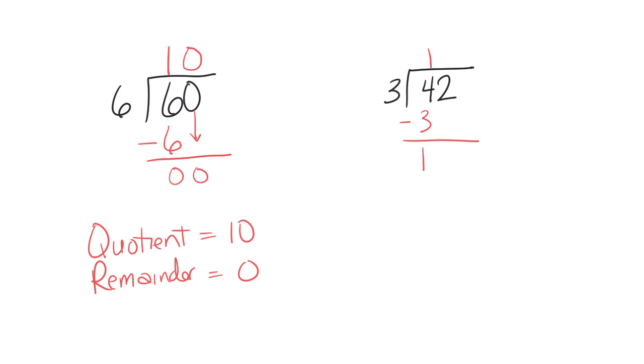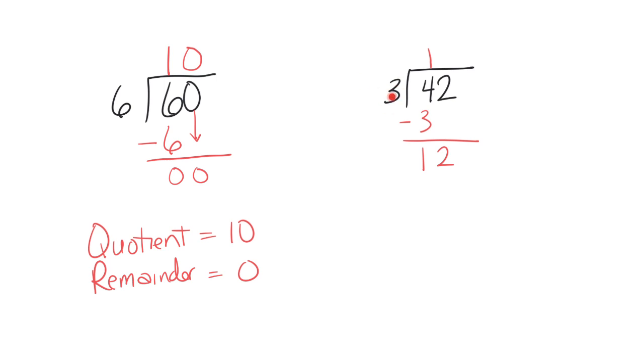If you get a number here that's bigger than what this number out here is, then you didn't pick the highest number. Now I'm picking small ones, so it's not a big deal yet, but we're going to get to that point where it is. All right, so I brought down the 1. Now you're going to bring down the next number. The next number is a 2, and we start all over.